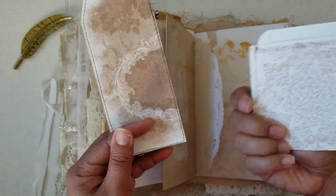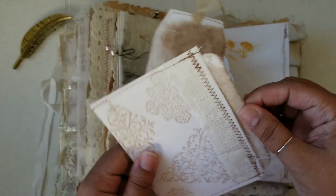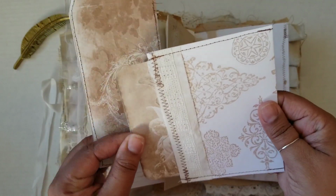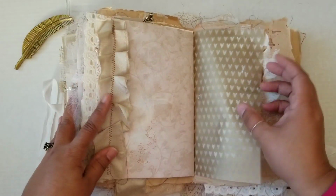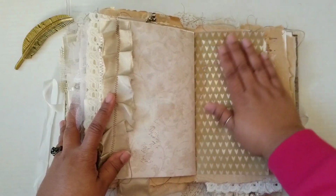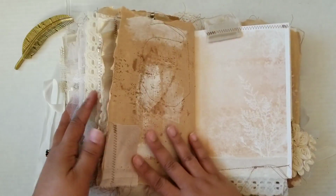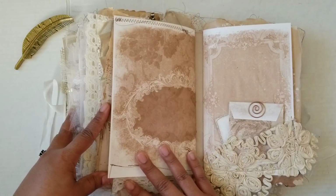This one here, I turned it into a floating pocket, and I just added some vintage lace here at the top, and then I just slightly tucked in this journaling card, just enough so that you would know something was in here. I even added a little gesso to the vellum because it gives it a really crunchy texture. Some more lace down here.